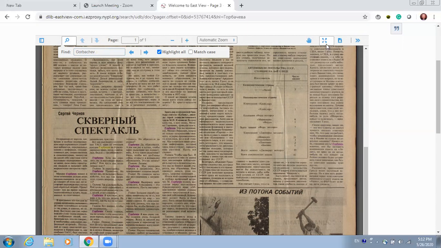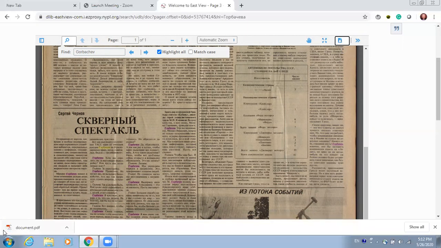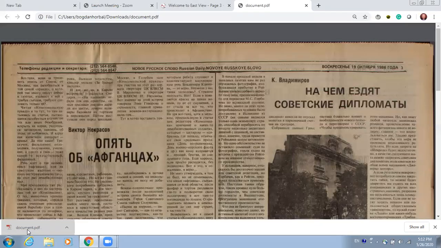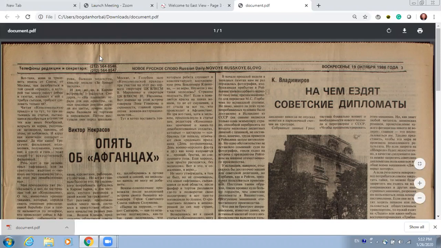From here, you can enlarge it, switch to presentation mode. You can download it, and it's going to download to your computer in PDF format. So you don't have to read all of this when you are using the databases. You can save them and read them later.